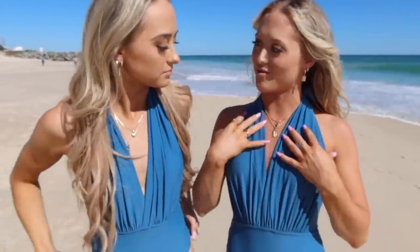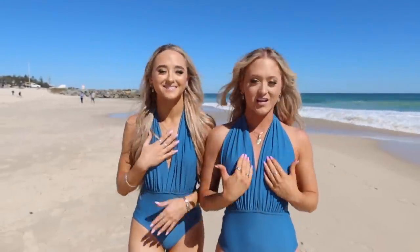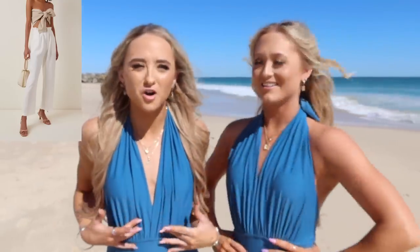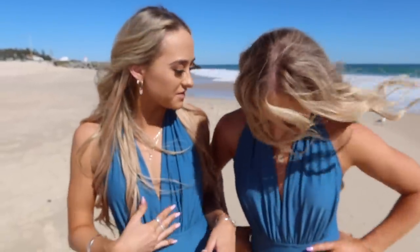This next set is a beautiful blue one-piece. Pretty similar in style to the rust set — we've got the low back and it ties up again like a halter neck. There's a nice V-line with a gathered look. I feel like you could even get away with chucking some white beachy pants on because this looks like a beautiful top — it doesn't even look like swimwear. Two for the price of one! It's nice and high cut again, which we're a fan of, and the fit is amazing like all the others.